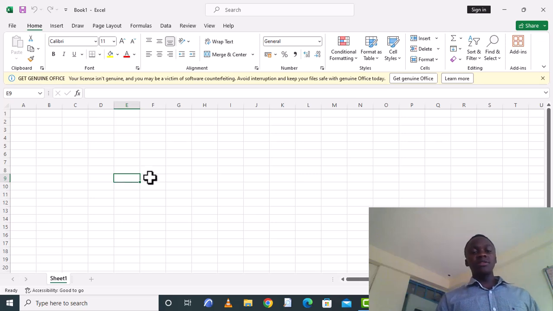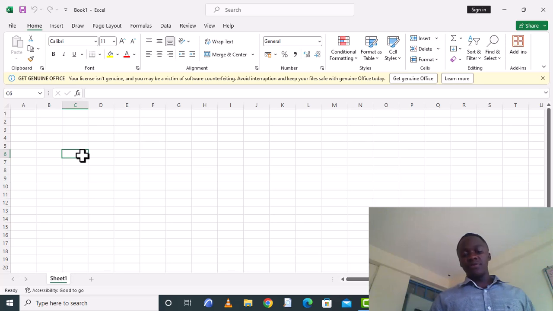You look at this, this is a cell, this is a cell, and how do they name these cells? If you look at this point here, C6 is the name of a cell, shown in the name box. It is given by the column letter and then the row number.